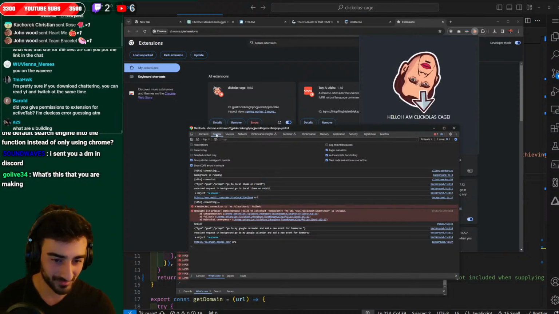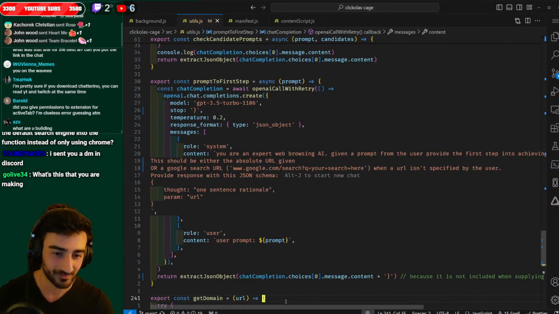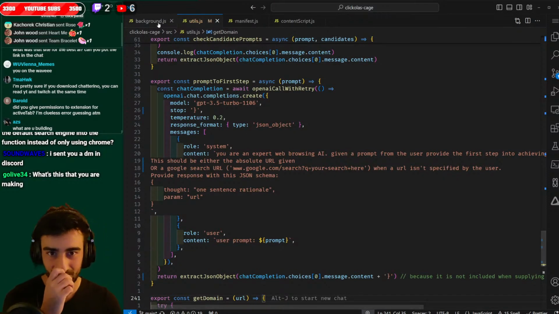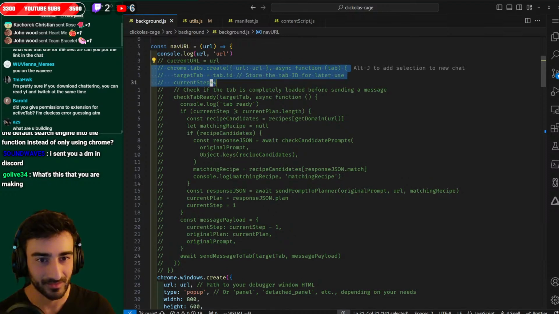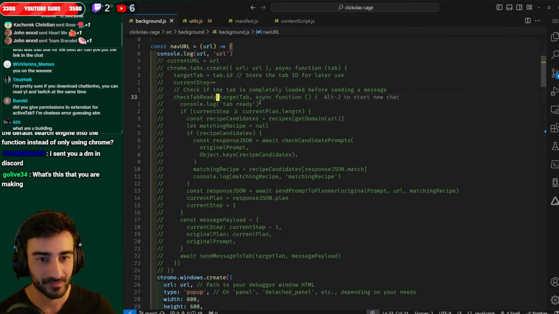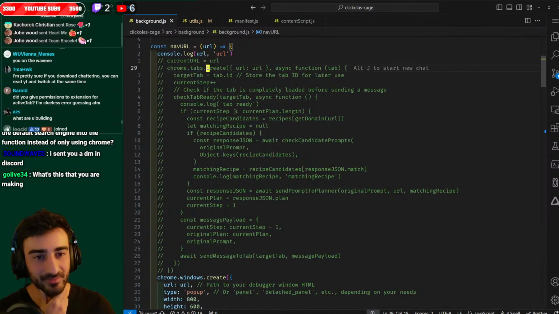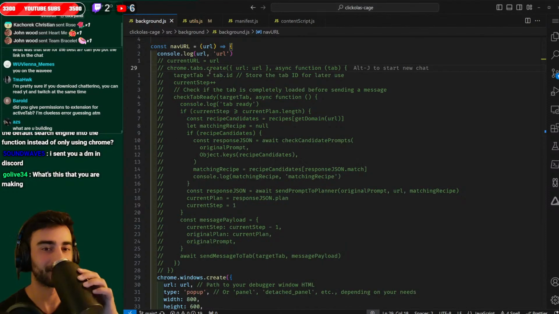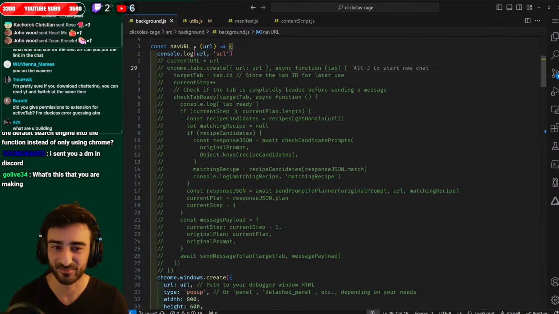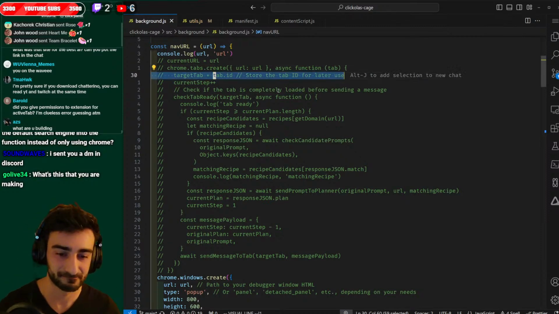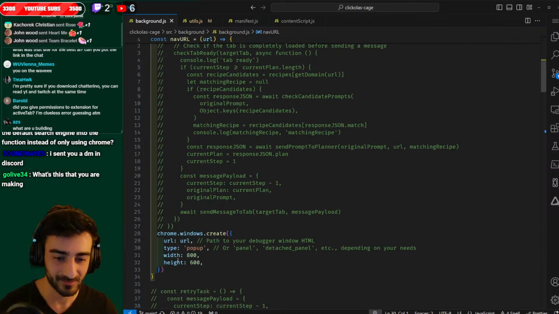Seeing some logs. Do we have any errors? No. So it seems after it does the first step. Oh yeah, here. This is the additional code that we have. So before I created it in a separate tab, but I kind of like having it in a separate window. I don't know. This feels more separated. But yeah, I guess we'll add all this old code.